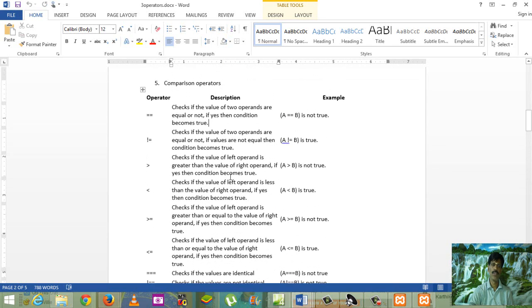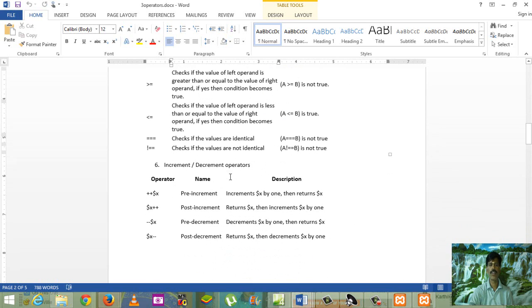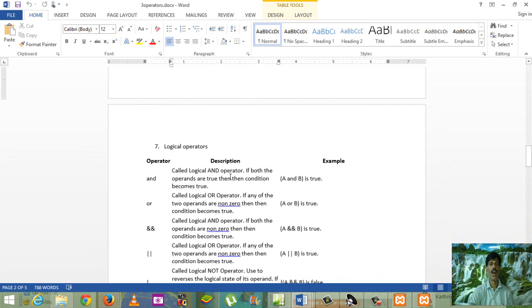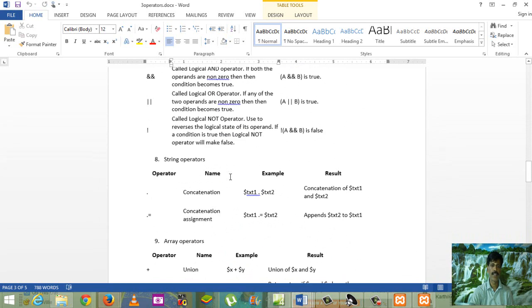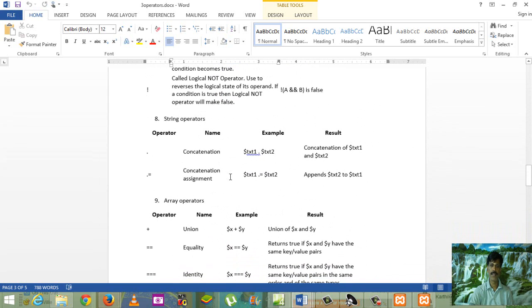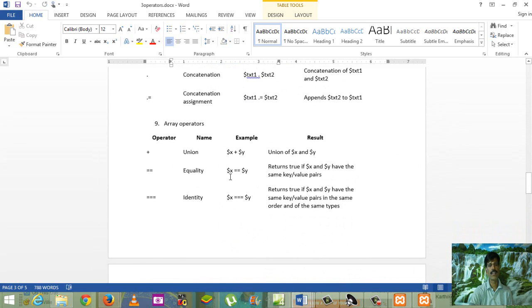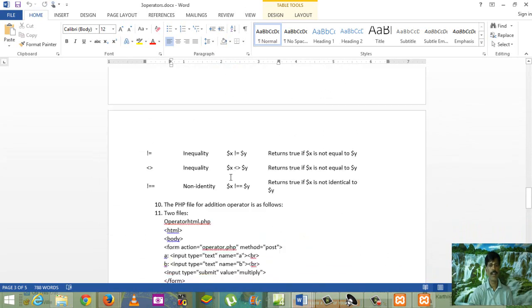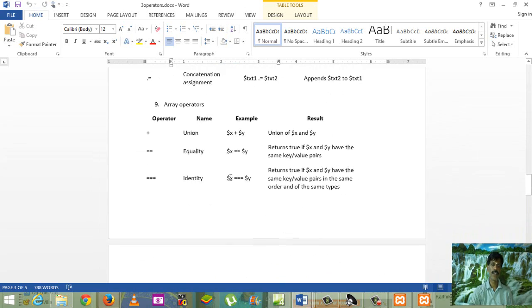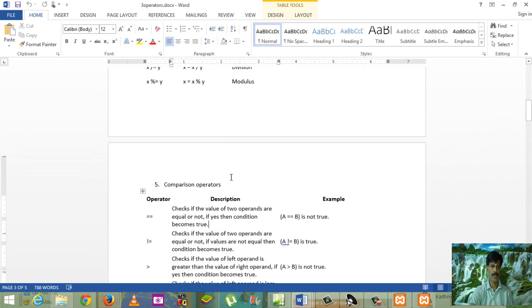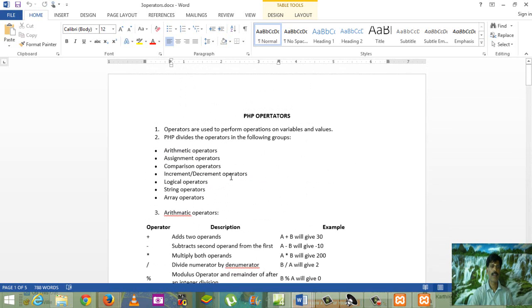Or you can use increment operators, or logical operators, or string operators by combining two strings, or array operators. So like this, we have different types of operators available in PHP. Around 7 operators are available: arithmetic operator, assignment operator, comparison operator, increment or decrement operators, logical operators, string operators, and array operators. Okay.